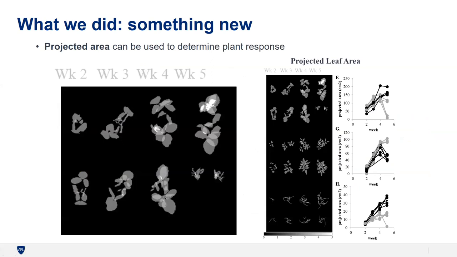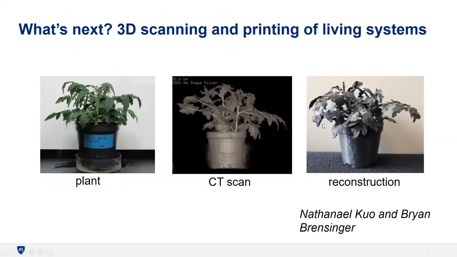A new phenotype they were able to extract was projected area, which they believe could be an interesting metric, potentially relating to how plants reorient throughout the day to acclimate to light levels. Individual leaves and overlap intensity are visible in these projected area images and can be tracked over time. Additionally, APL's additive manufacturing capabilities allowed them to 3D print an entire tomato plant from the CT scan data.